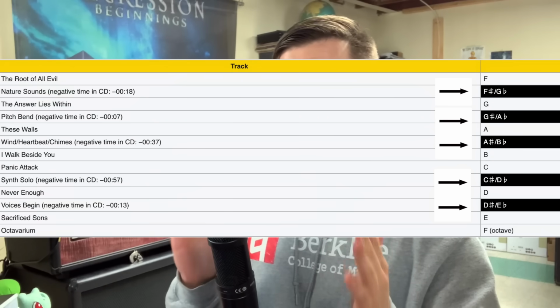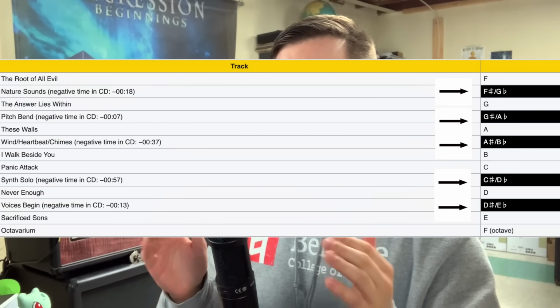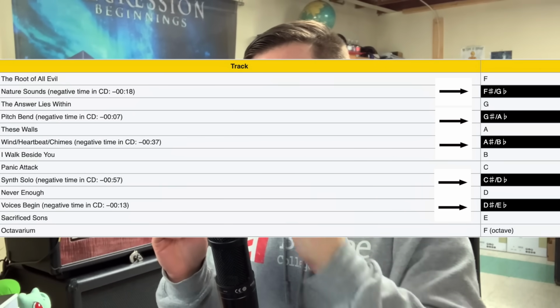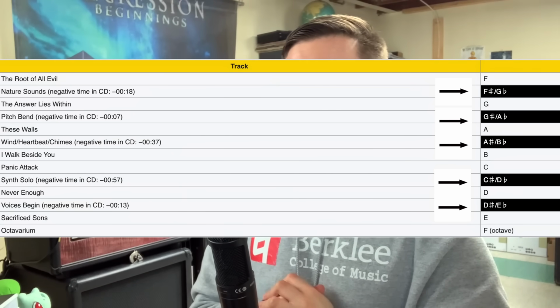And to make it even cooler, well, what about those other 5 black notes that are on the piano that weren't used, right? All the in-between notes, the accidentals. Well, all of the songs segue from one another, and whatever that segue music, that transition music is in, it moves in half-step increments, which is super cool.